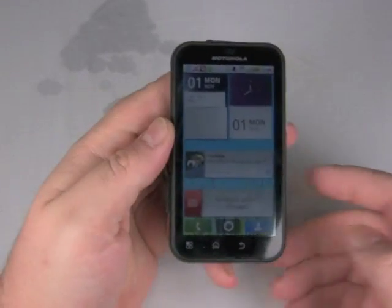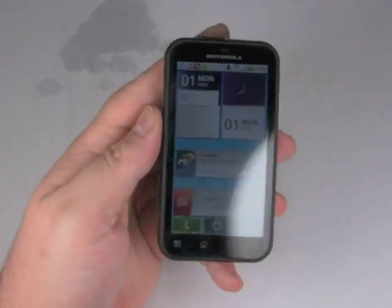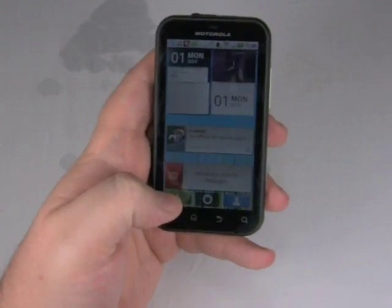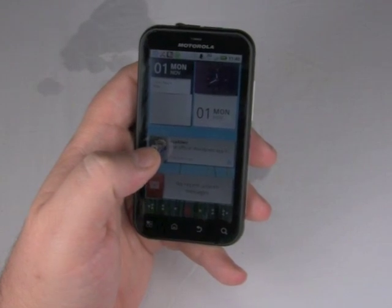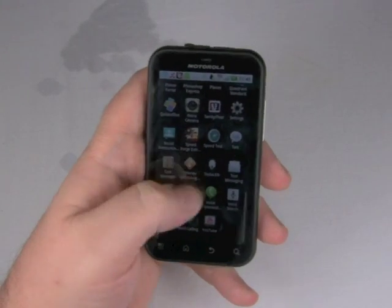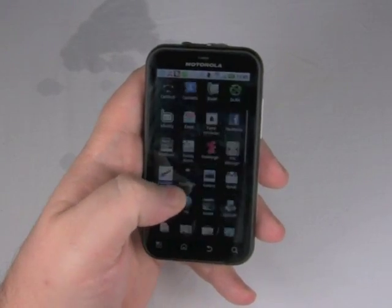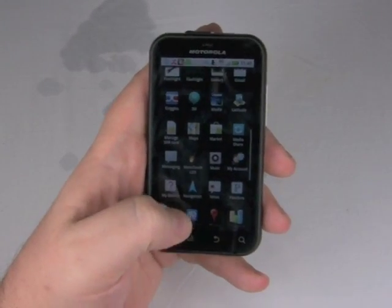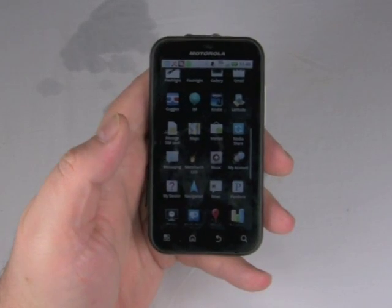The phone is very small and light. It's easy to carry around in a pocket. It's not a big, heavy, rubberized phone. And it gets a lot of the basics right. Call quality was very good. It uses Motorola's Crystal Talk technology, which really improved call quality. And all around, I found this to be a very impressive little device.